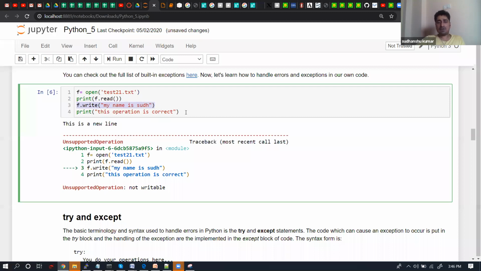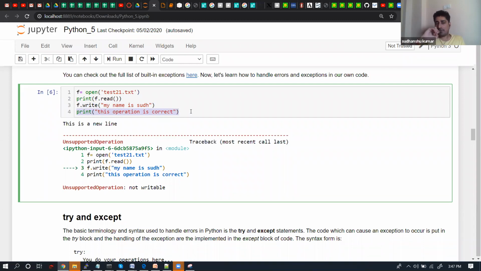And whatever I have written after that will not be executed, because my code has already failed at this particular place. In line number 3 itself my code has failed, and because of that, it will not allow my code to get into the 4th line. It will not allow any line of code to be executed after this particular instance.